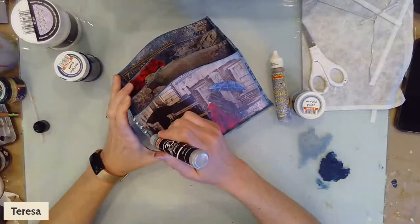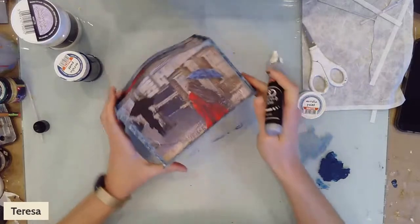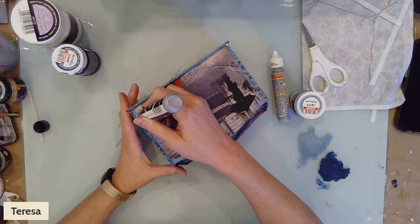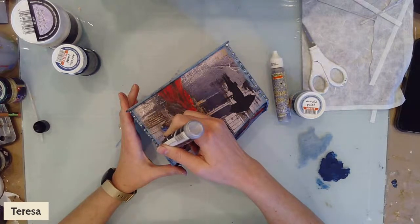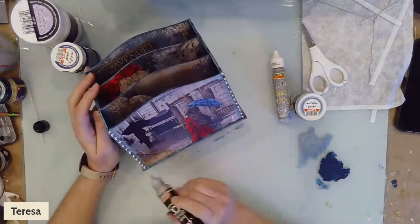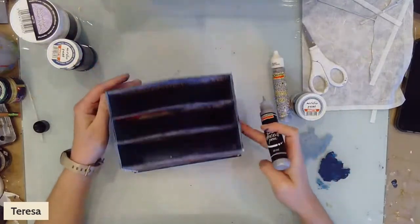I don't know. I'm not sure that it's adding much, but it's also not taking away too much. So I'm going to commit. I kind of like the idea because this paper almost feels like denim, like the color scheme and the paper. And anytime you have jeans pockets, you've got little rivets, right? So that's kind of what it feels like to me. And of course, we could put some down at the bottom too, but I don't think so. I think I'm going to leave it at that. Just the ones on the side. Just a little touch, right? So I'm going to leave that alone.